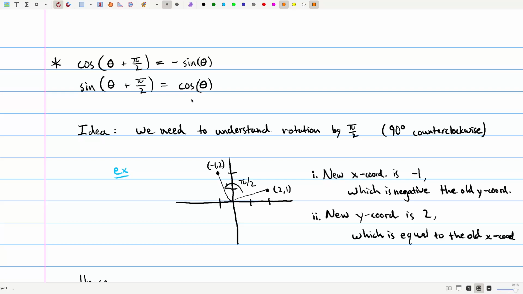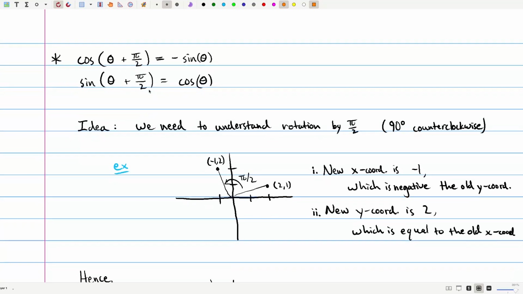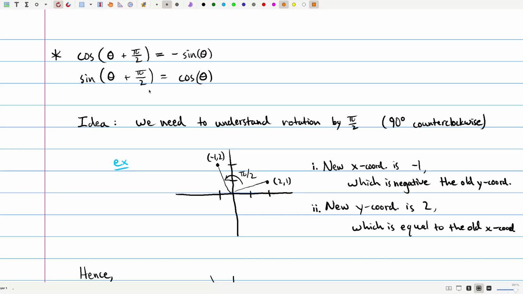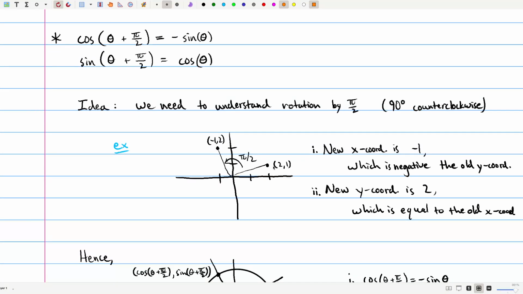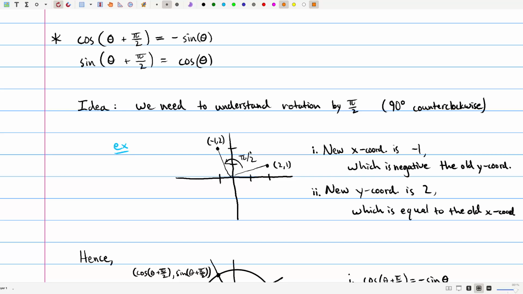So to figure this sort of thing out, we need to understand what happens to coordinates when we rotate the plane by 90 degrees counterclockwise. So for sake of example, let's just look at the point (2, 1). It's as good of a point as any, and with it we can see the pattern. So let's take that point and rotate it by this pi over 2, which is a right angle. And if we plot it, we can see we're at the point (-1, 2).